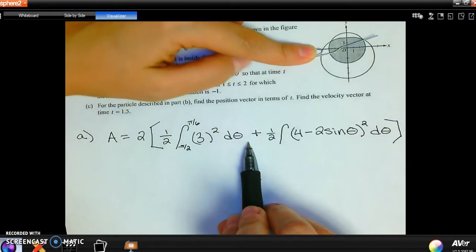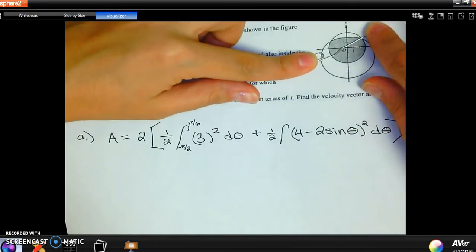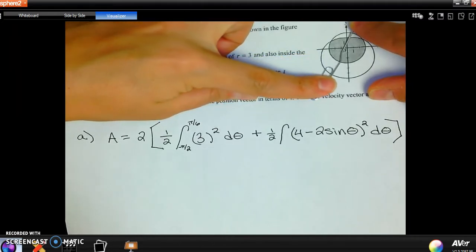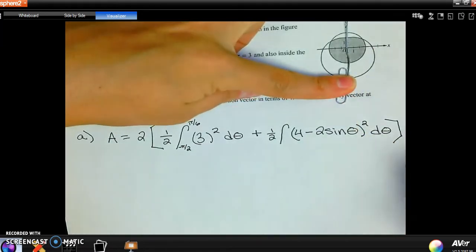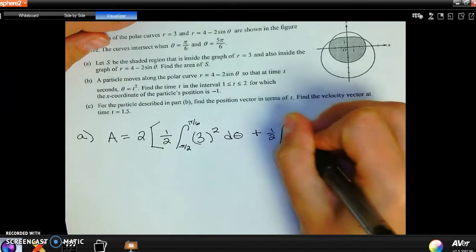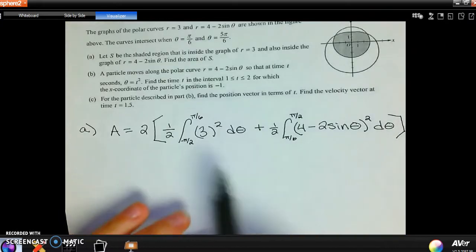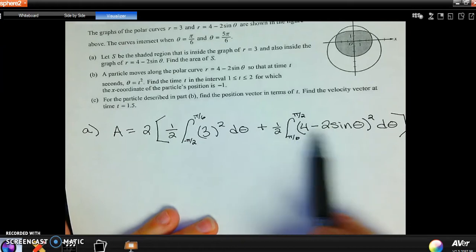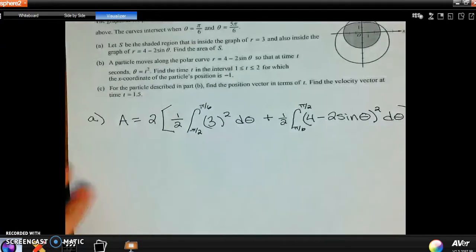Plus, then I'm going to integrate the next piece. When I integrate from there, I'm sweeping, and notice this time the limaçon is guiding the behavior until I get to the top. When I say top, I really mean pi over 2 there. So then I'm going to integrate from pi over 6 to pi over 2 of the limaçon. Again, that's just the area formula. Remember that the area formula is 1/2 the integral, with the bounds of whichever piece is guiding the behavior, quantity squared.